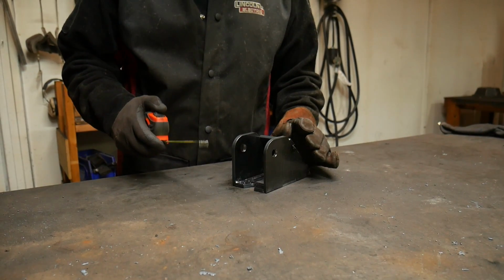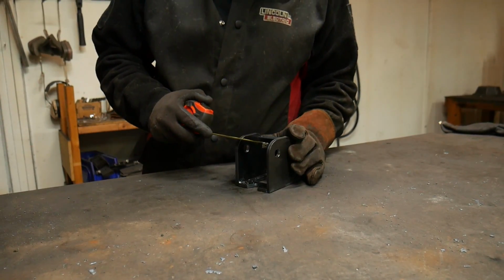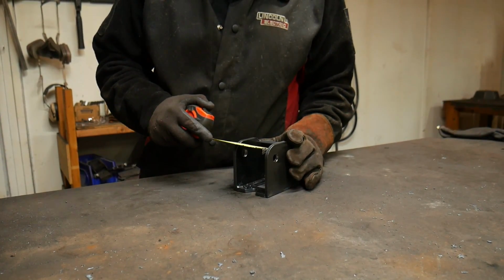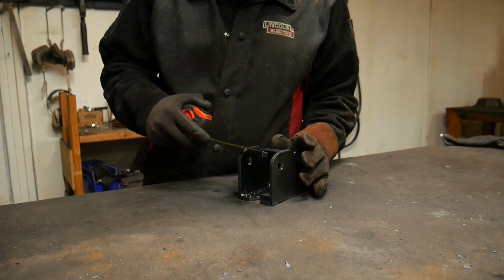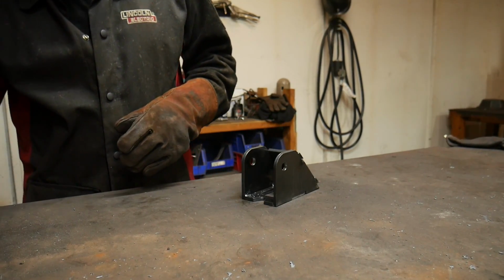Now that you've got it assembled, if you want to double check it, you can check your measurement between here. It should be just a hair over 2 5/8 wide to hold your lower control arm mount.